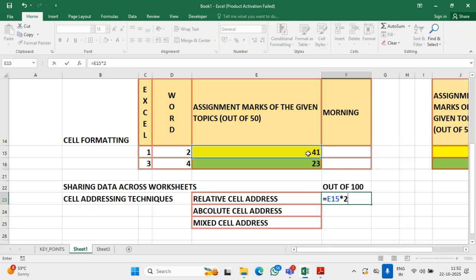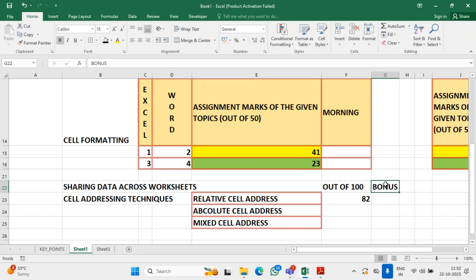What I did was select the cell address for whatever calculation or formula I want to build. It's simple. Now suppose there are some bonus marks for these candidates.